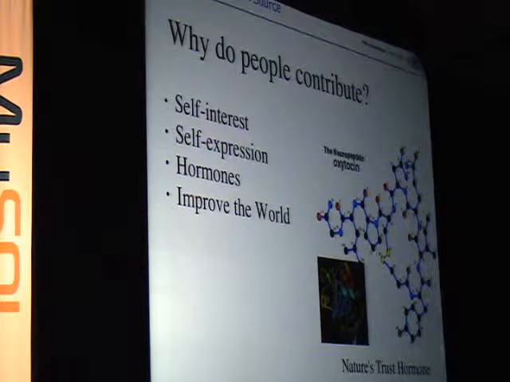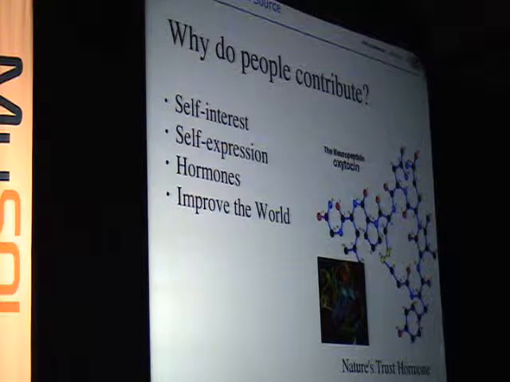And then there's a few weirdos who do things just to improve the world. They say, I'm going to work on open source because I'm going to make the world a better place. Now, I think a lot of open source does make the world a better place, which is a cool side effect. But I would really be lying if I said that I set out to improve the world with PHP. I didn't. I needed a tool. Other people found it useful. Great.